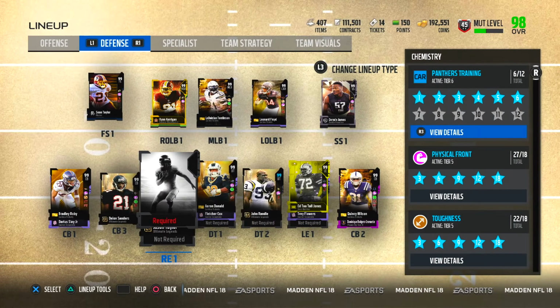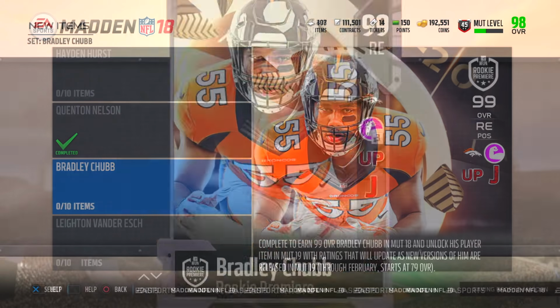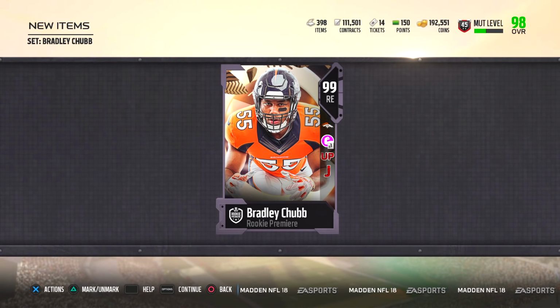Bruce Smith, his time on our team has also come to an end. To replace him, Bradley Chubb, rookie premier. He is going to be our brand new right end.